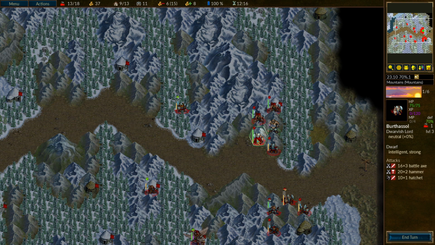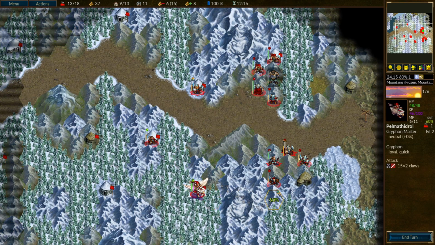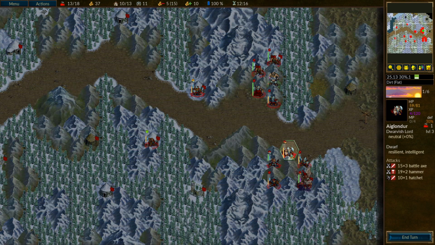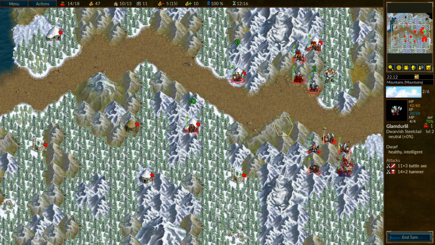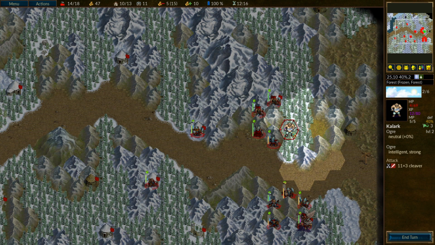Okay, well, that was enough to level us up. So now we've got a Dwarvish Lord, which is fantastic. You know what? We could step over and just go for the kill, but I'd rather grab another village, give us a touch more gold here. And then I think next turn, Aiglondur should be able to get to the finish. So I think we're going to be okay. Yes, we're fine. All right, so now we just want to see who gets the most out of this kill.